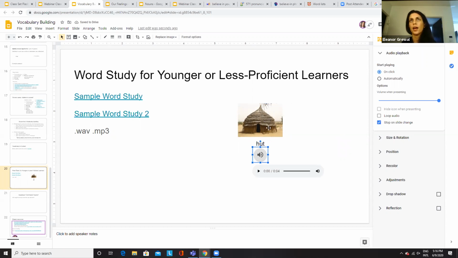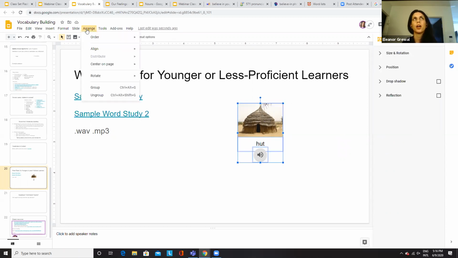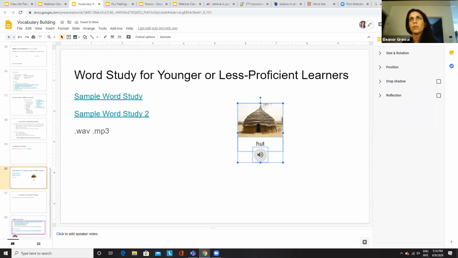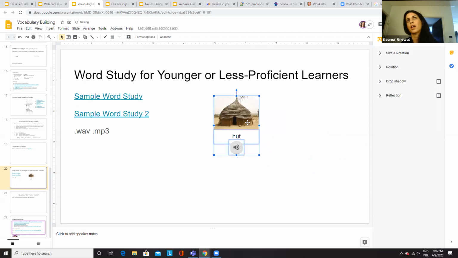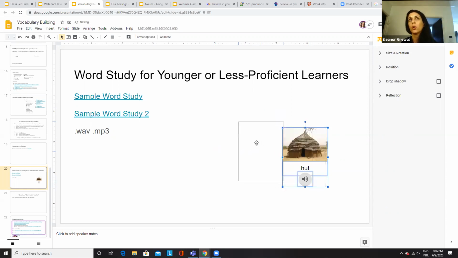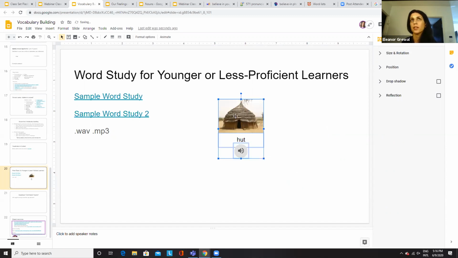So then I come back and I group my audio with them. Right now it's behaving really well. I've noticed that sometimes they don't all move together, but on the whole they do. And I've assigned word sorts with these to students, and most of them can do it and turn it in, show me what they know.